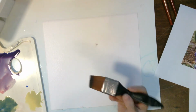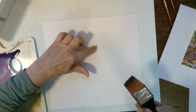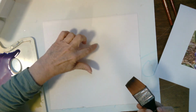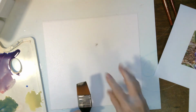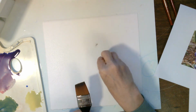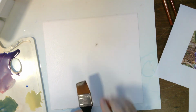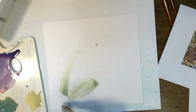So the first thing I want to do is think about where my focal point is going to be. Ooh, I got stuff on there, which is going to be just fun. It's all right. Anyway, I want there to be kind of a highlight right in here in the burst of that center of that flower. So I'm going to try and stay away from that. And I'm just going to swipe some colors.